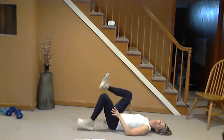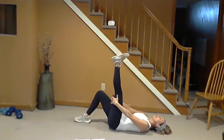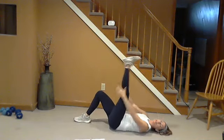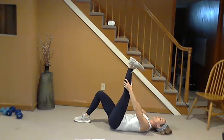Uncross those legs, both feet on the floor. Right leg up to the sky. Interlace your fingers behind your thigh or your calf. Pull it towards you. Point and flex that foot.